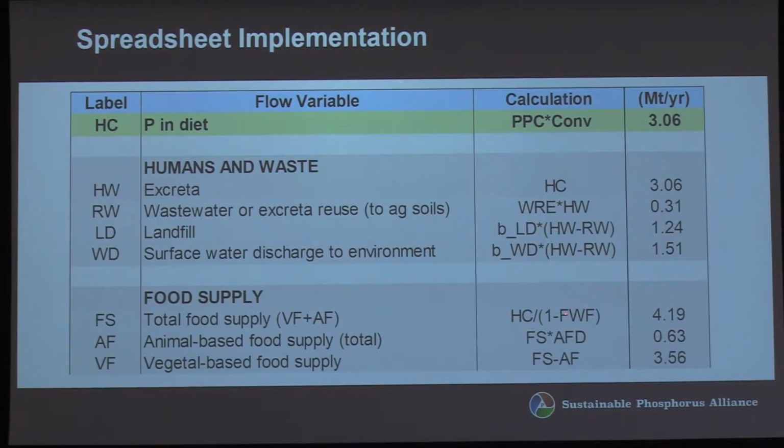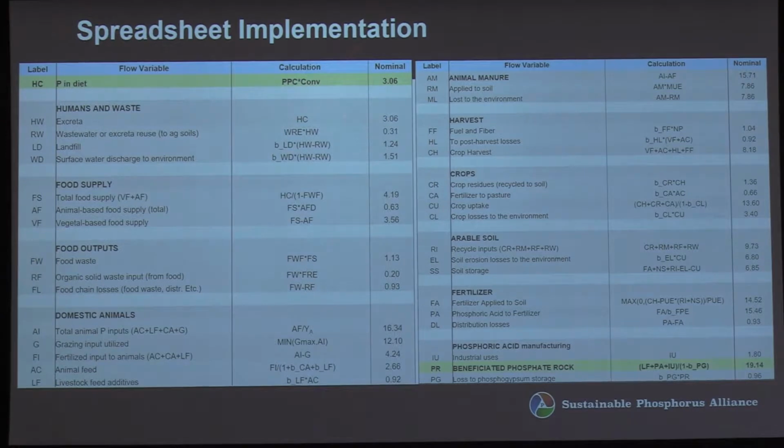Then here's another of our interventions, the food waste fraction. If we divide by the fraction not wasted, we get the amount of food supply that we have to produce in order to get that human consumption. And then a fraction of that is animal food, and then the difference is our vegetable food, and so on. And then we work our way backwards through the whole flow. The whole picture, so what I just showed you is this part here, and then we just continue from there, calculate the food waste, calculate how much animal production and manure is involved, and then your crop harvesting.